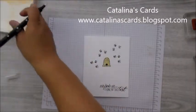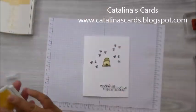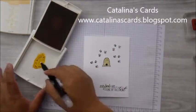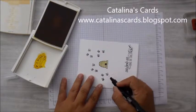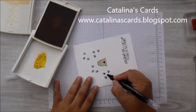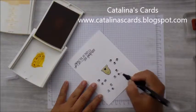Let's get the Crushed Curry, the darker yellow one. Let me squeeze that a little bit. I really like the dark yellow for the bees, so let's go ahead and color that. It's really quick because the bees are small, the beehive is small also. It's only two different colors that I'm using.